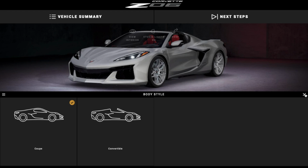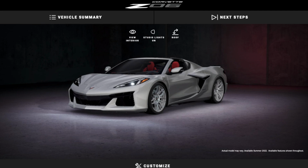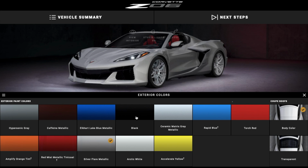I think with everything like the engine appearance package, this is definitely the engine I'll be wanting to show off, that flat plane crank. They call it the LT6. So let me go in here, and we're going to look at some of the other options so I can show you, again, what likely I'll be doing. And, you never know, it may change by the time I actually put the order in. But for now, I think this is the build that I'll be doing for my Z06.